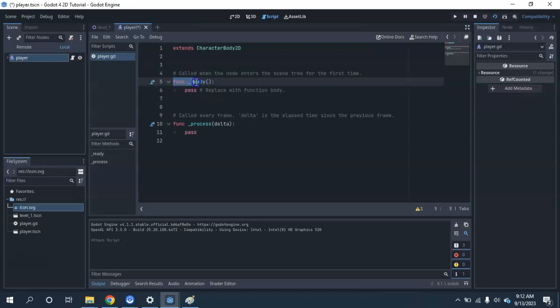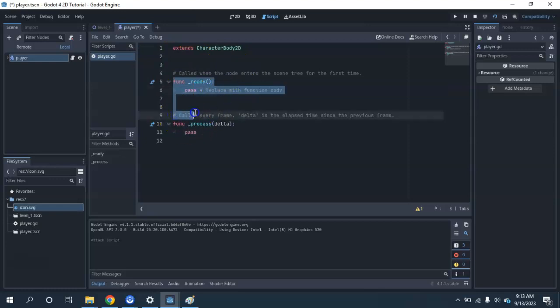Basically, the next line is saying we've got two sections here. One's called the ready section, func ready, and the other one's called func process. The ready section happens once when the node starts in the scene. This is really common for things that you want to do to initialize your player. Maybe give it some health, give it lives, give it some power, erase something, put it in a particular position on the screen. That's what this section's for, the section that happens once, usually at the beginning of the game or the beginning of when the scene gets loaded.